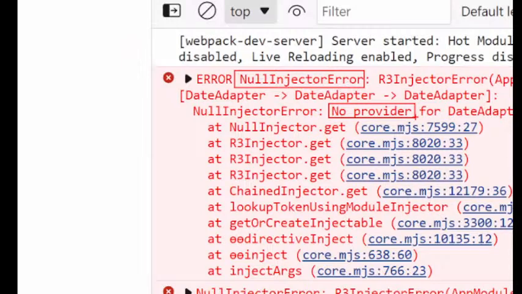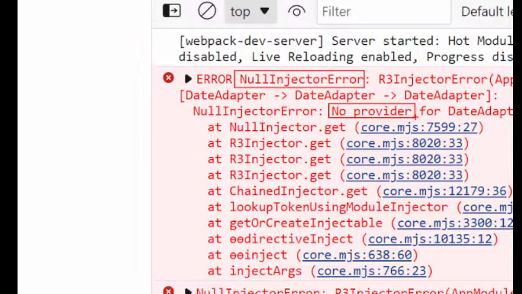And injector is responsible for injecting those dependencies. If a provider error or injector error came, some dependency is missing. Dependency means a module needs one more module's support, and that module support is missing.